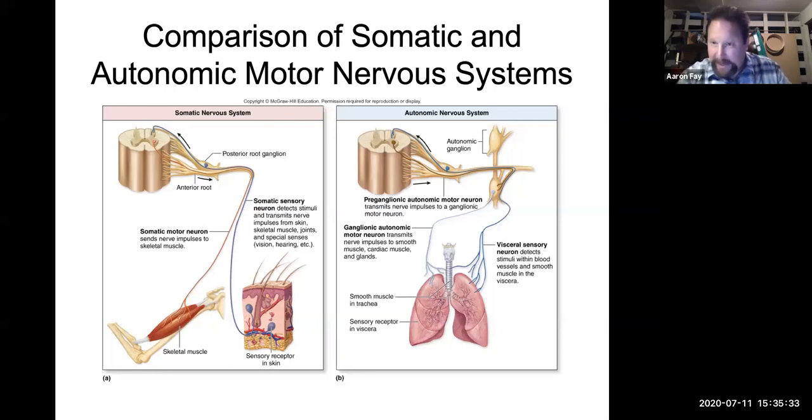This happens to be a unipolar neuron. The axon then passes through the posterior root to the posterior rootlets, and then enters the posterior gray horn. Here it will have a synapse with an interneuron, or perhaps it will directly synapse with a multipolar somatic motor neuron in the anterior gray horn, because that's where you find the somas of somatic motor neurons. You find them in the anterior gray horn of the spinal cord, right?